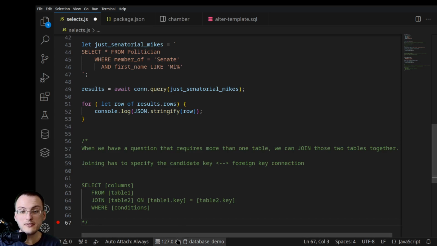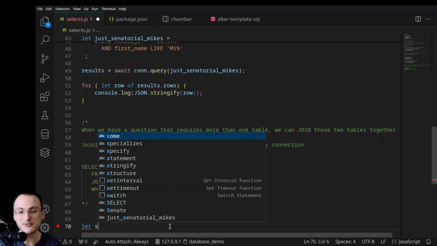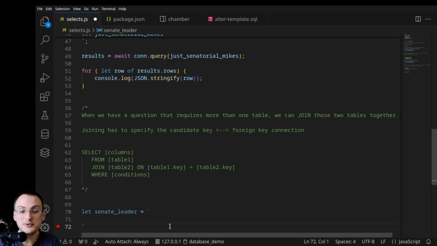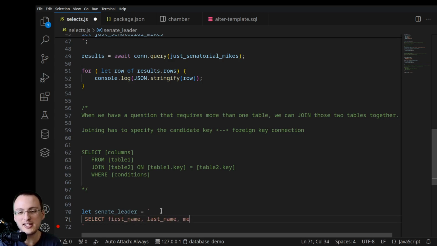So now that we've discussed that, let's go back to our example that we wanted to find the answer for, the Senate leader. With this new syntax, now we can say select whichever columns it is that we care about, which maybe for us we'll say the first name, last name, the member of, and the party. That's enough for us to verify that we found the right person, the Senate person, he's in the right chamber, his first name, last name.